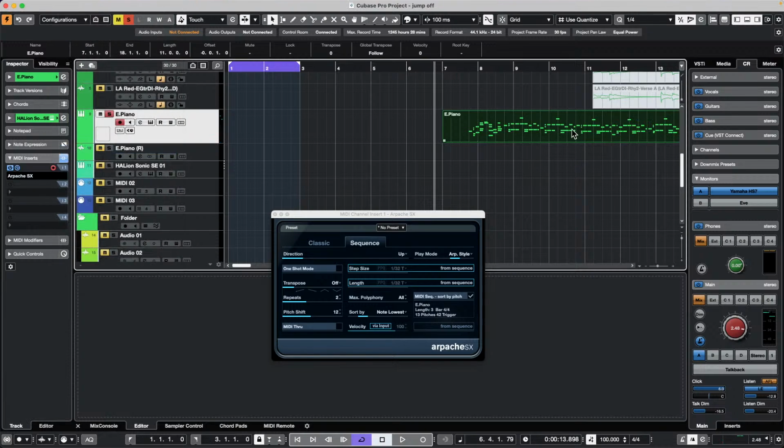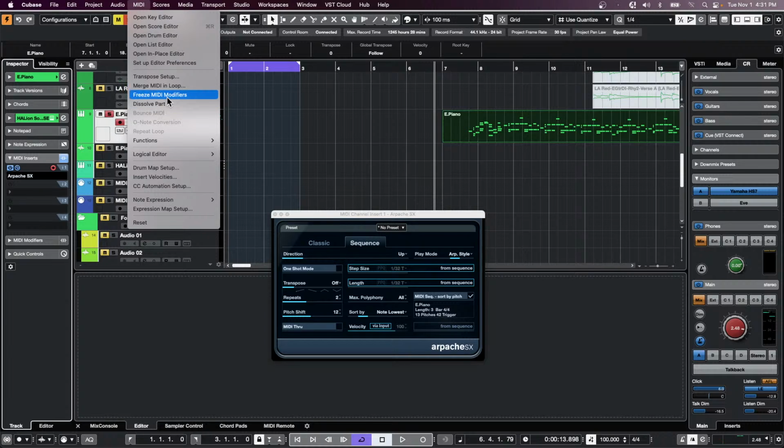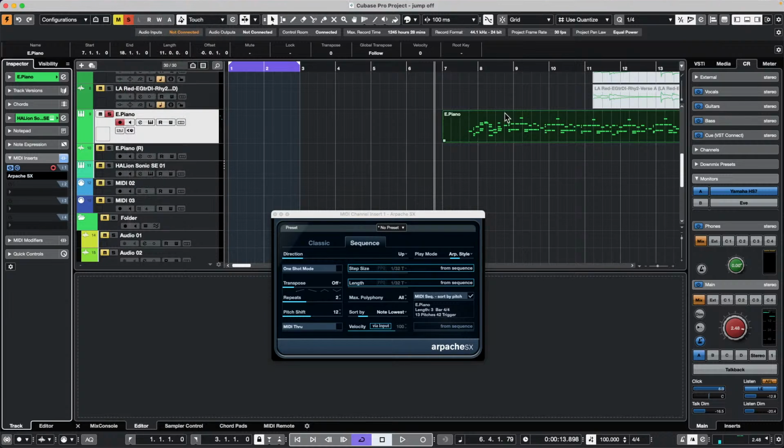All those particular arpeggios have just been recorded. So drag and drop the particular phrase, open up sequence, and then as you play chords, that will automatically record it. And if you wanted the arpeggio to be recorded, just click on the record here. If you didn't hit that button and you just have the chords being held out, you could at that point go to MIDI and choose freeze MIDI modifiers, and that will then take the results of the particular MIDI plugin and render the results on the project window.